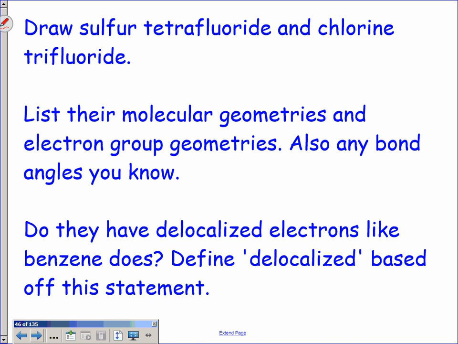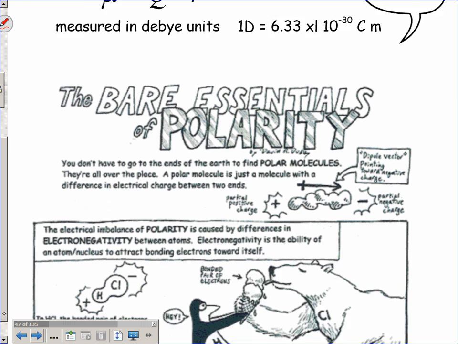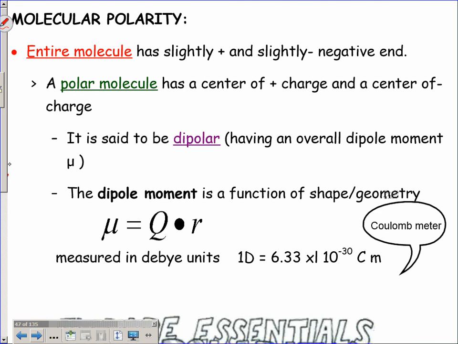I'm going to talk about delocalized electrons in a second. So polarity, and you guys just read the comic. I'm trying to show my people at home. They can see this on my website. So you guys just read the comic to see how bond polarity influences molecular polarity, but it does depend on the shape as well. So you're looking for the entire molecule's shape and then trying to figure out, does one side of the molecule have a higher electronegativity, which created some sort of partial negative charge, versus the other side, which has a lower electronegativity, which created additionally a lack of electrons, hence a partial positive charge.